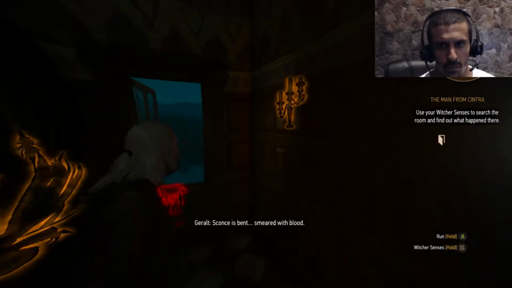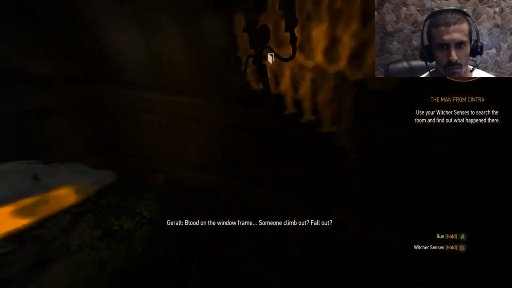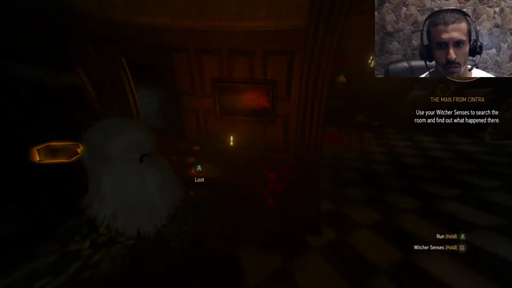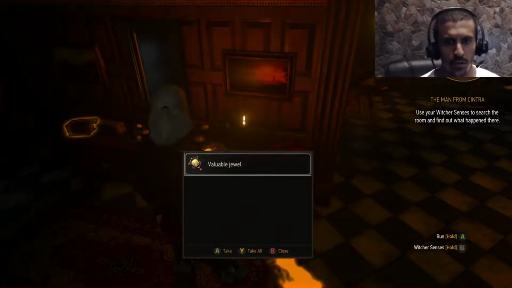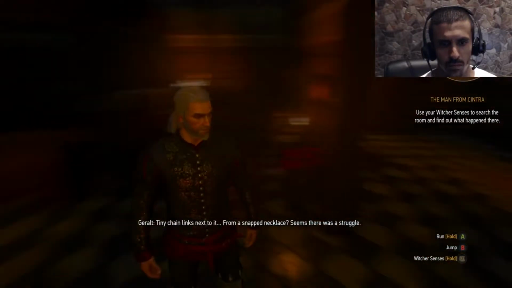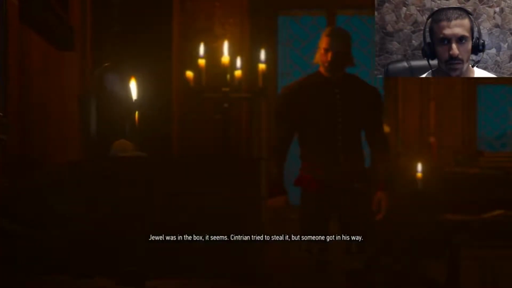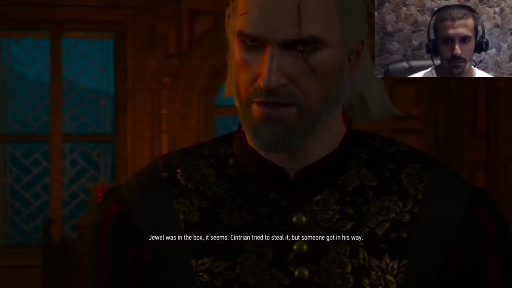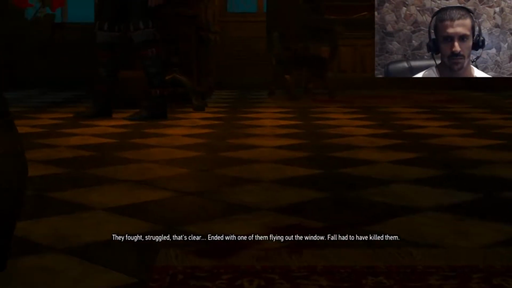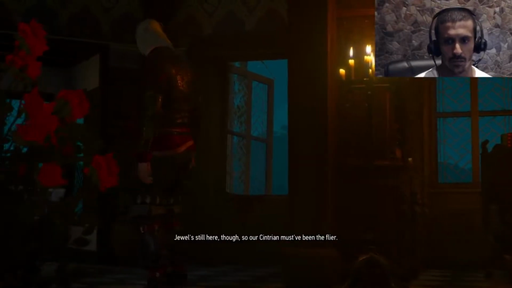Sconce is bent, smeared with blood. Someone try to grab it? Blood on the window frame. Someone climb out? Fall out? The hell is that? Valuable jewel. Precious stone. Bloody fingerprint on it. Thief came for this, must have. Tiny chain links next to it. From a snapped necklace? Seems there was a struggle. Jewel was in the box, it seems. Centurion tried to steal it, but someone got in his way. They fought, struggled, that's clear. Ended with one of them flying out the window. Fall had to have killed them. Jewel's still here, though, so our Centurion must have been the flyer.